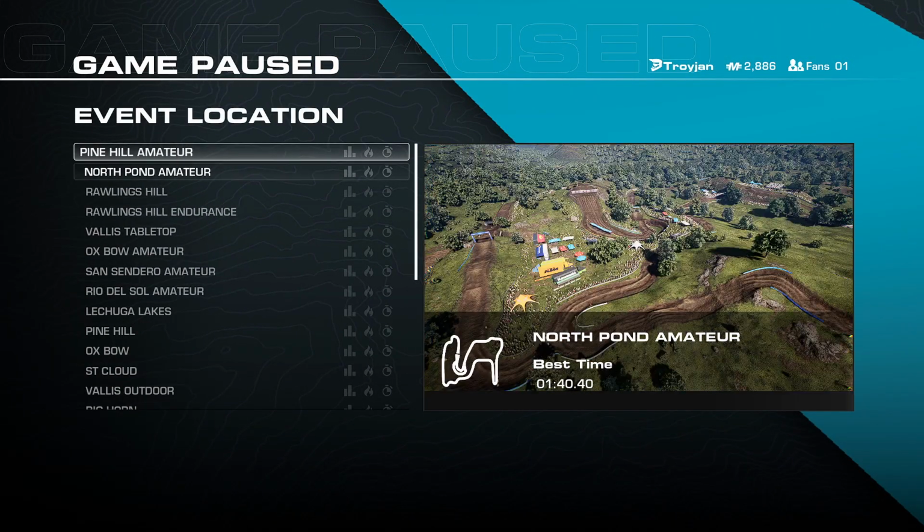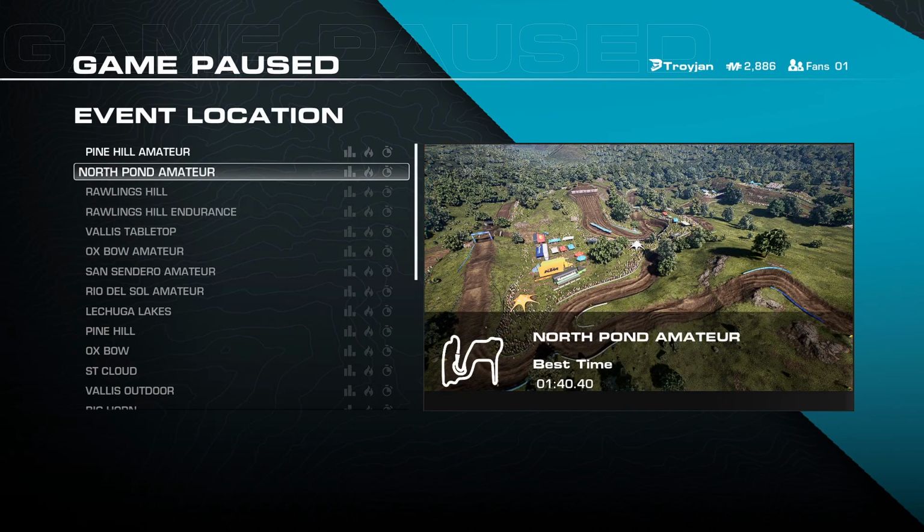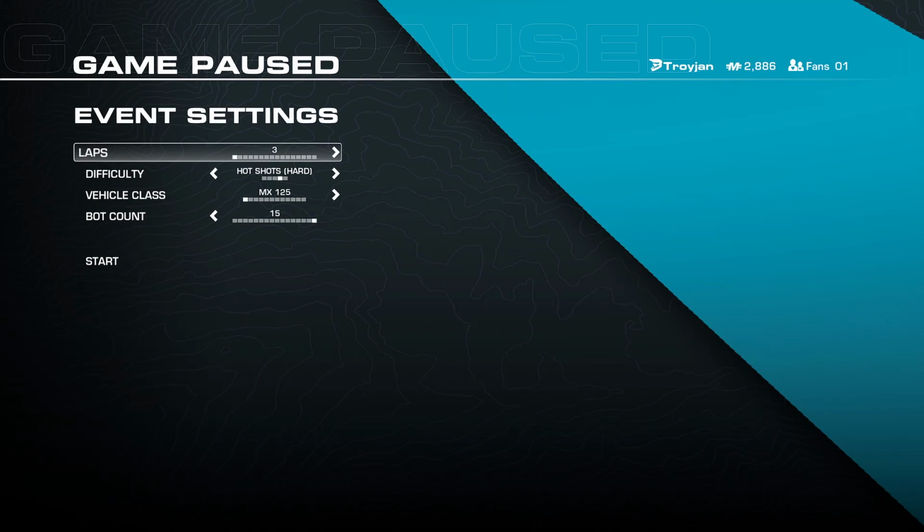Nationals, we have two amateur tracks unlocked. These tracks actually look really cool, but two amateur tracks. I think the field maximum, yeah, 15 bots, 125 class. We're going to do medium difficulty, and actually we'll do hard difficulty, and yeah, do three laps here, and thank you guys for tuning in.